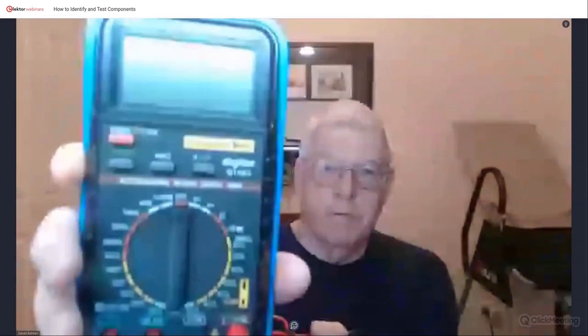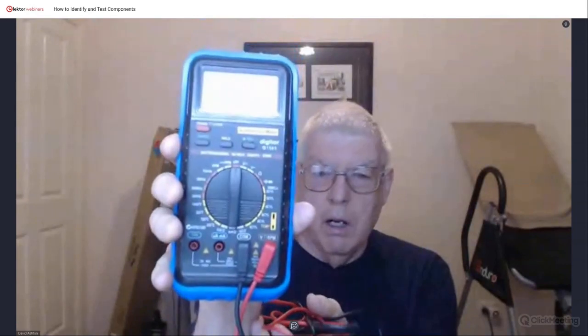But I've always recommended, if you're starting out, then spend a little bit more money, about $50 or maybe $100 maximum. You can get a very much better meter. I couldn't actually find one exactly like I wanted. This is an automotive meter, but it's got a lot of ranges.